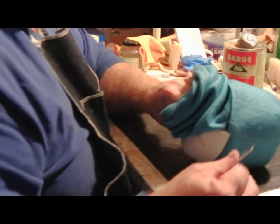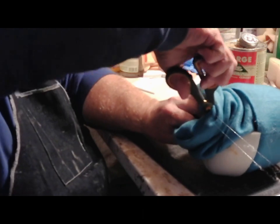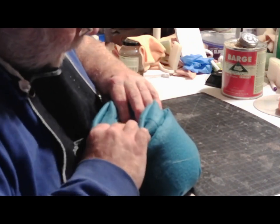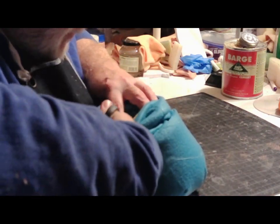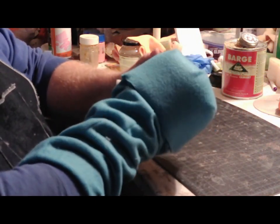Nice razor blade. That hole started. You can't really see. I can't even see what I'm doing. Cutting a little hole, a little X-like. Just getting right in there, right in that thumb hole. Cutting out a hole. Let's see how that's fitting now. Should be fitting pretty good. Yes, I go right into the thumb tube. There's my finger tubes.